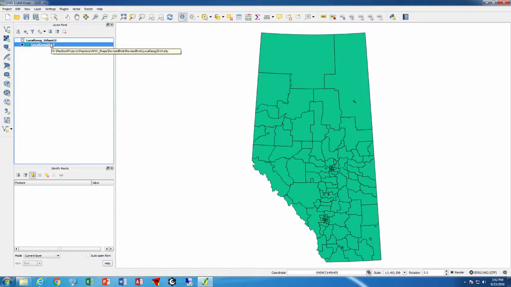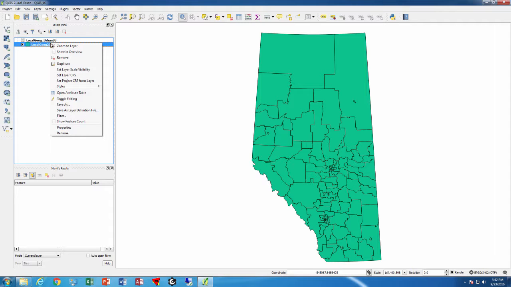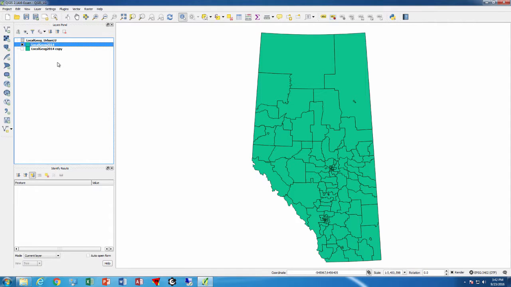Sometimes you want to mess around with a layer, but not necessarily destroy it. So one thing you can do is right mouse click and duplicate. So you end up with a duplicate copy of the layer. So I can start working with this copy, and if I really mess things up, I can go back to my original copy. Once I'm done with this one, I can do a save as and save a version of this particular file, and that way you have a chance to try different things out without worrying about the consequences.